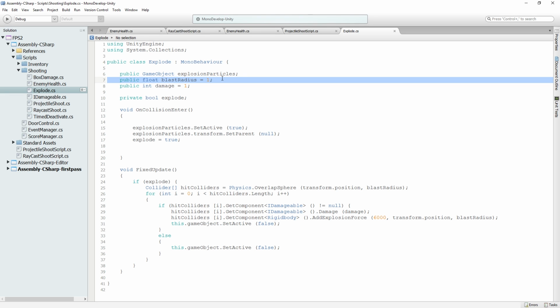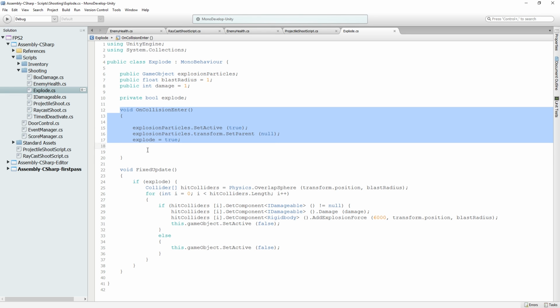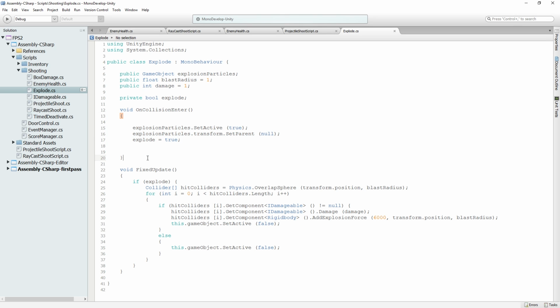We have a function called OnCollisionEnter, and this will be called when the object that this script is attached to collides with another object. And so what we're going to do is turn on our explosion particles. We're going to call explosionParticles.SetActive(true), just turn on the game object, and that particle system has its Play On Awake parameter turned on, so it'll just play the particles as soon as the game object gets activated.